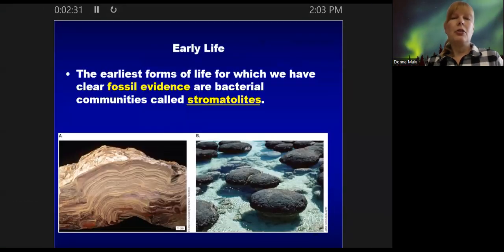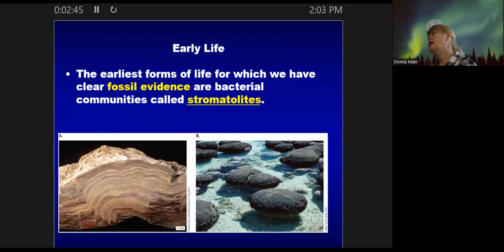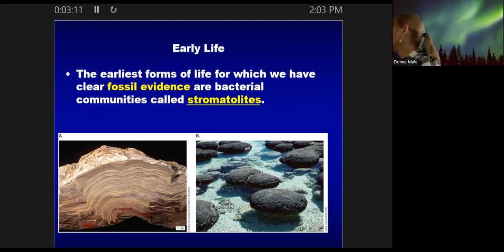Early life. Finding fossils of microbes is pretty challenging. I would not want to be tasked with that myself. I think that would be incredibly challenging, but many scientists, evolutionary microbiologists, do this. Your best bet of finding fossil evidence of microbes is to go to stromatolites. So I want you to know that term. Stromatolites are layers upon layers of microbes that form mats. And then over the years, more layers keep accumulating until you can see it easily enough.